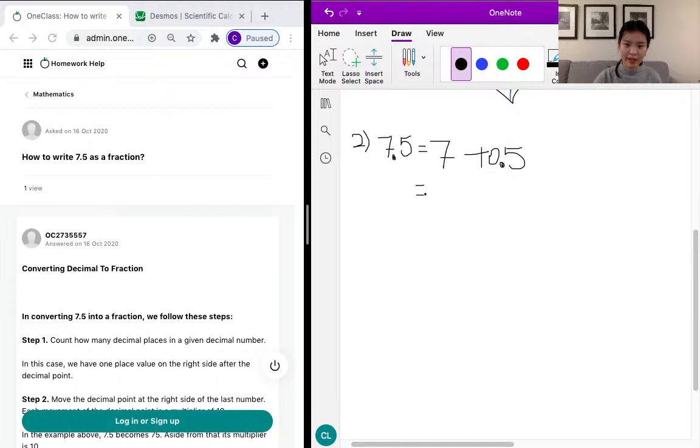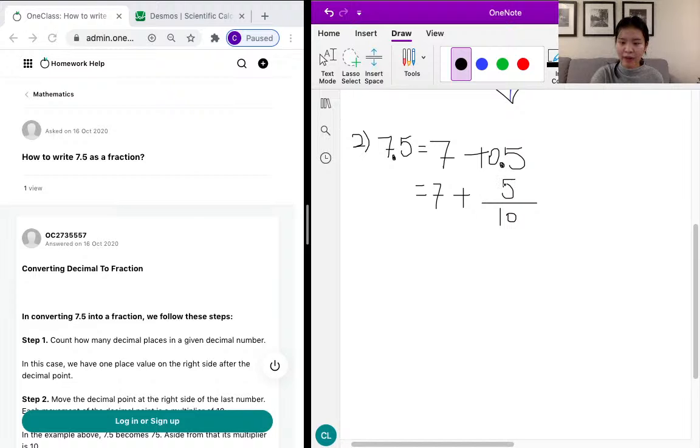And 7 is just 7. 7 is an integer, but it's also a special kind of fraction, because a fraction is a number that can be shown as two rational numbers divided by each other. And 7 can be shown as 7 over 1, which is a fraction. So an integer is a special type of fraction. And for 0.5, since the 5 is in the tenths place, we write the 5 on top, and we put the denominator as 10. So we converted the number after the point into a fraction.